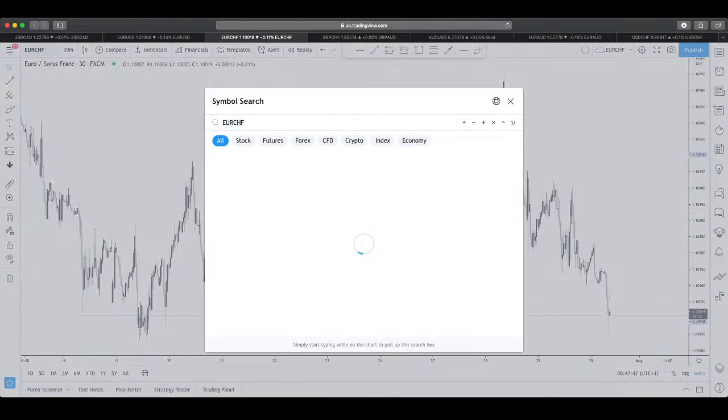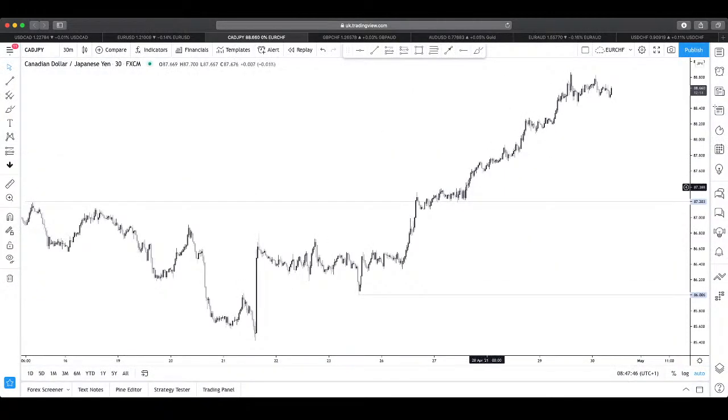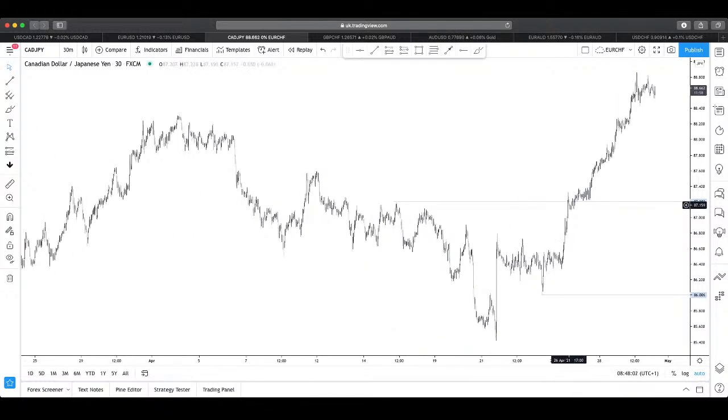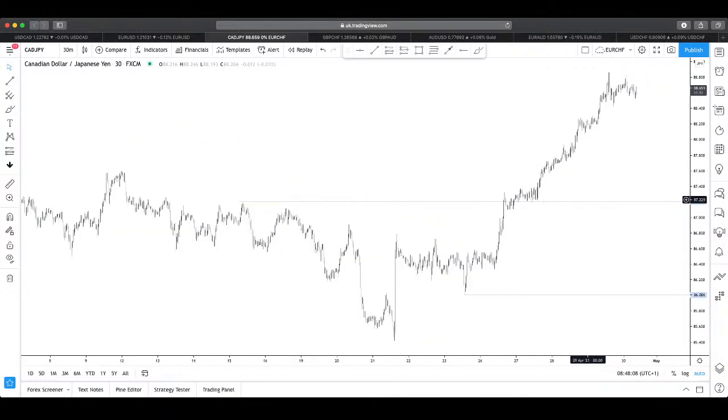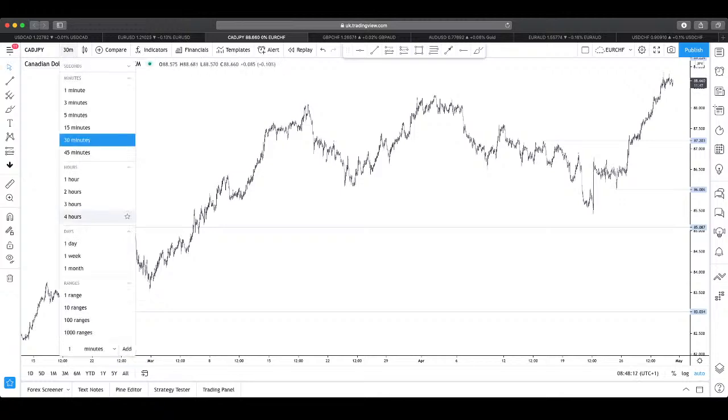CAD Yen is one that I wanted to look at as well. Obviously, we spoke earlier in the week, on Monday, 86.60 being the level to be taken out. If we were to do that, then we would almost certainly see a run up to 87.20. That happened almost immediately. From there, obviously, we then consolidated on the breakout and saw a further push. We were targeting back to 189.